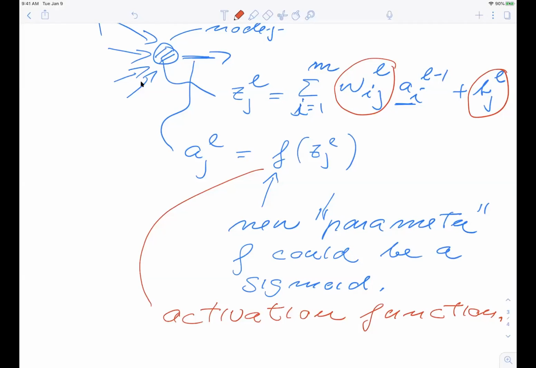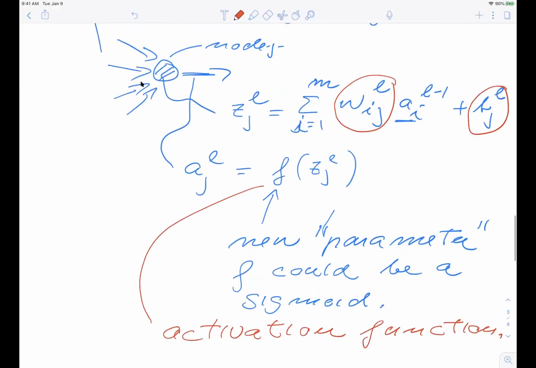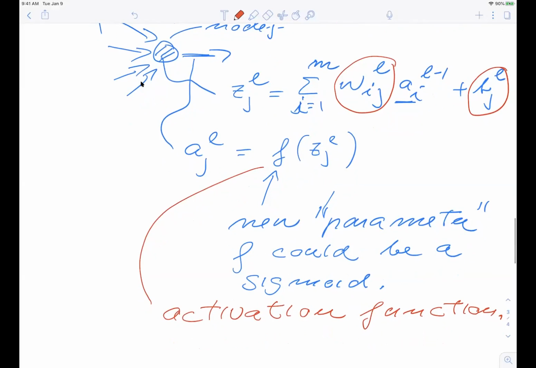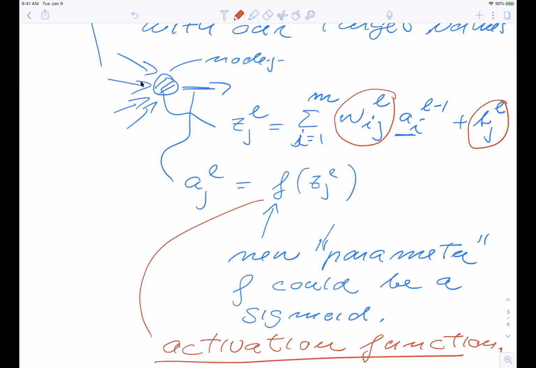So the parameters we have now, the parameter space: we have an activation function, it could be a sigmoid, it could be a tanh or any other type of function which one would think appropriate for a neural network simulation. So that's another parameter. We have the weights and the biases.